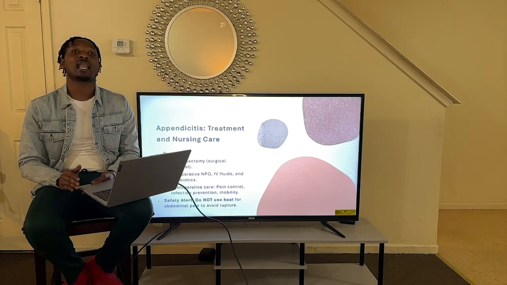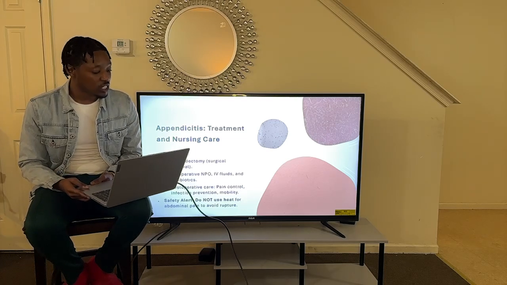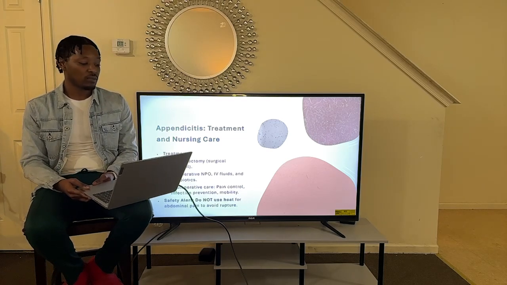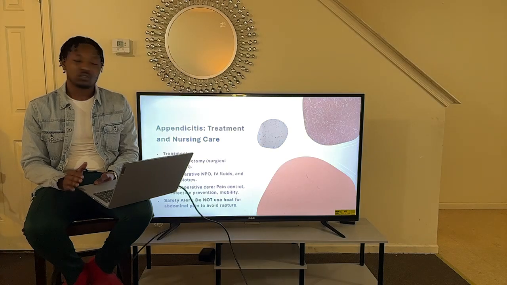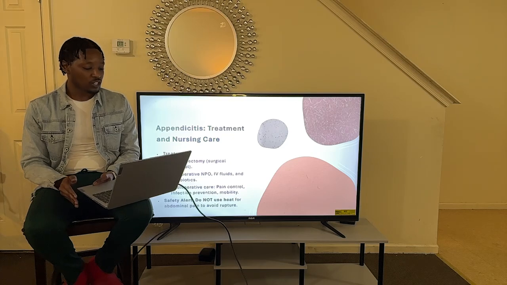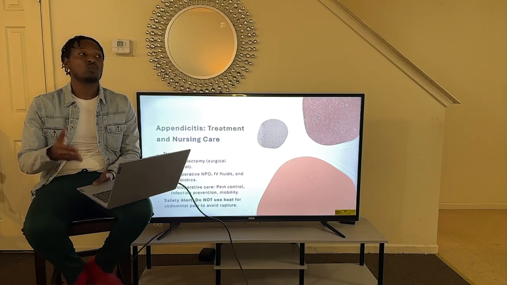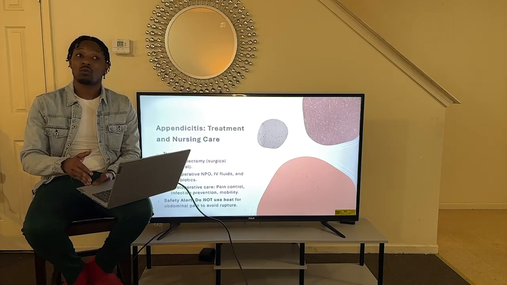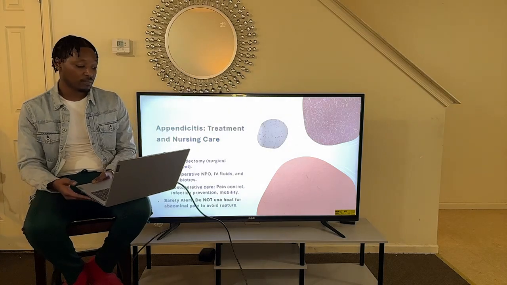For post-operative care, pain. The patient may be in a lot of pain, so you're going to want pain management. It could be some type of pain medication or just whatever you can do to help the patient not be in so much pain. You also want to monitor for infections. Don't need any infections after surgery. And you also want to monitor for mobility. If we can get the patient up and moving as fast as possible, we won't have them immobile, which could lead to a list of other complications, constipation being one of them.